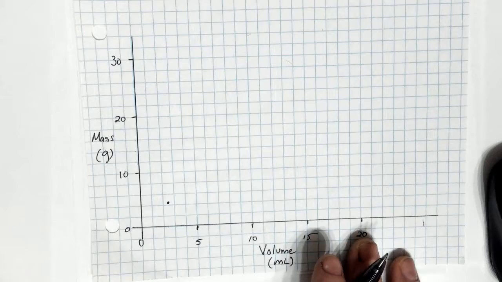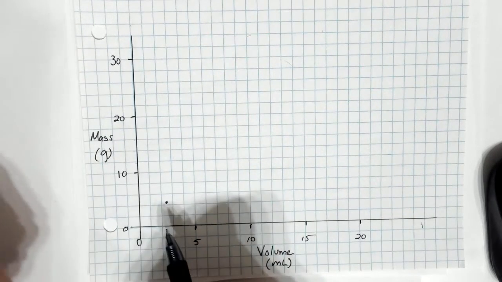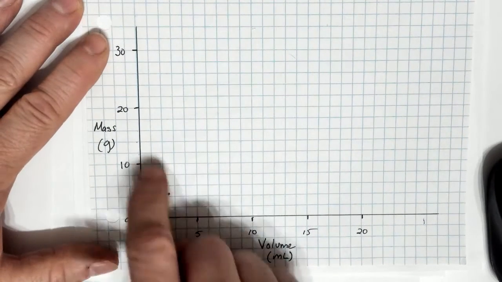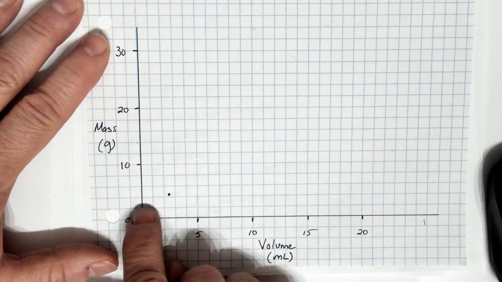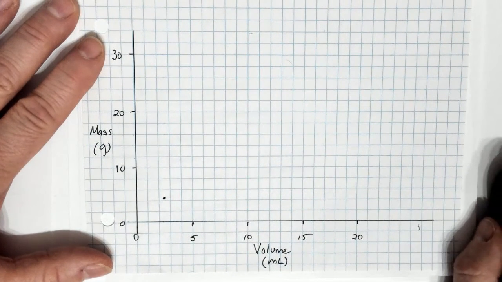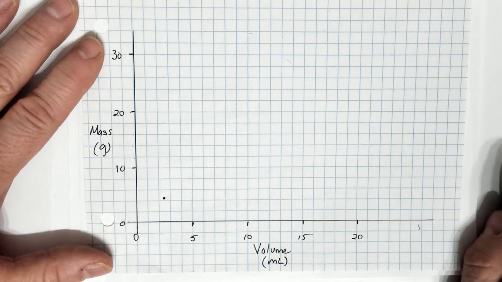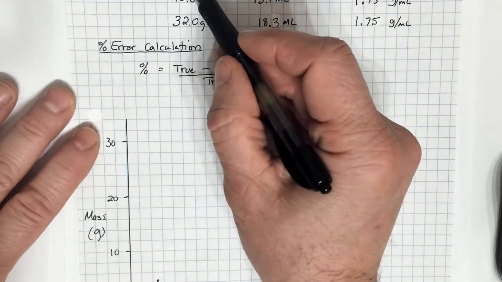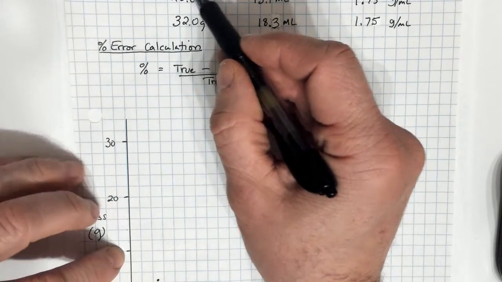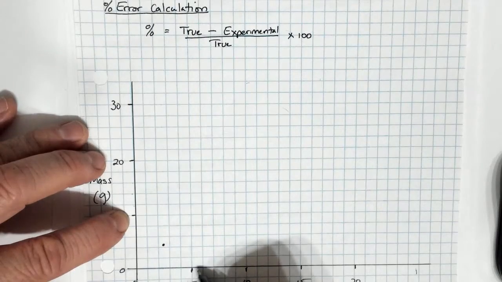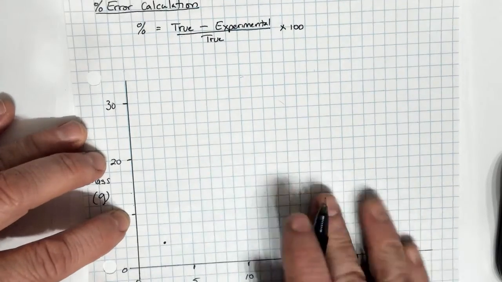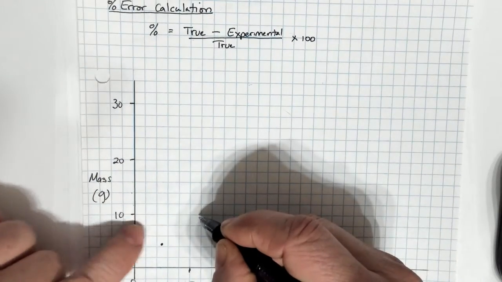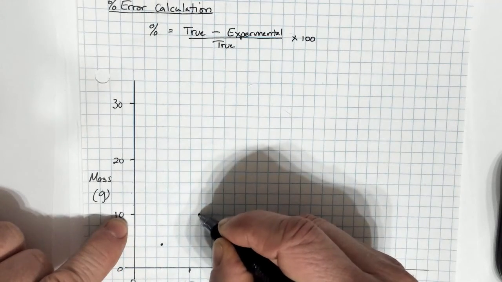Okay, so I have to put it somewhere where it looks the best. I'm not plotting it right on a blue line; I'm doing the best I can to estimate in between. So I'm going to continue plotting the rest of these really quick. I have another one at 10 grams, and I'm going to go over to 5.8. So 5, here's 6, so 5.8 is just a little bit above, almost to 6. So that would be about right there.